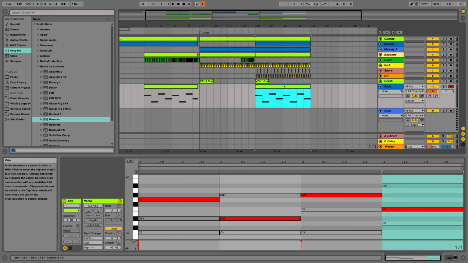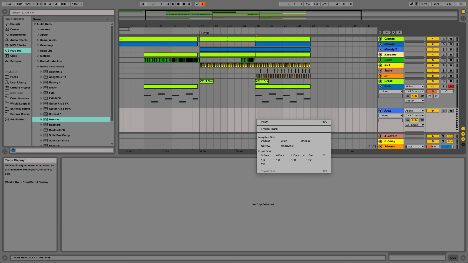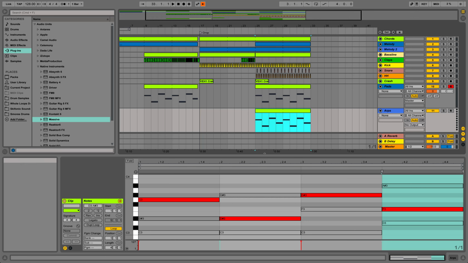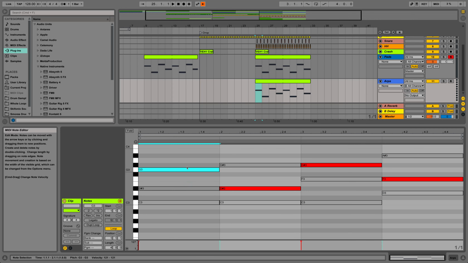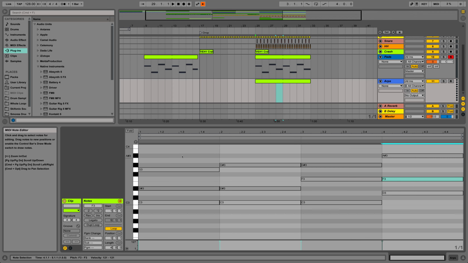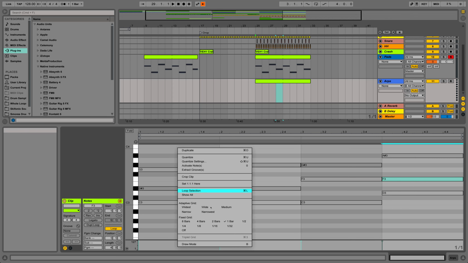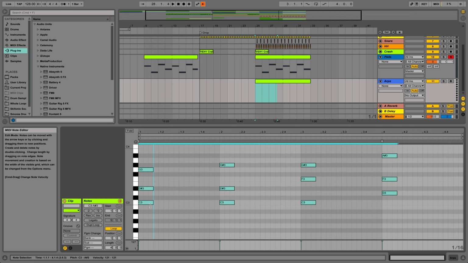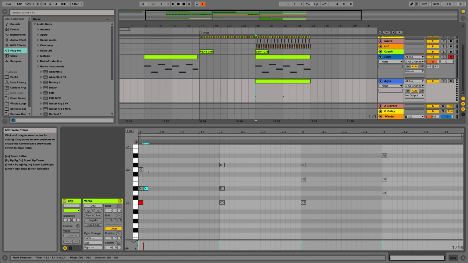I'm going to grab the MIDI clip that we used for the pads and copy it and bring it down to our arpeggiator track, because it has the chord notes that we used in the last lesson and have used all throughout this piece. I'm just going to turn off the notes so we can see what the chords are within the clip, and set the grid to 16th notes. Highlight, click and drag all of the MIDI notes and reduce them down to the lowest setting of the grid, the 16th note.